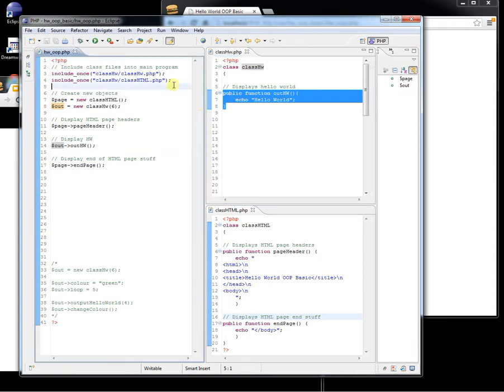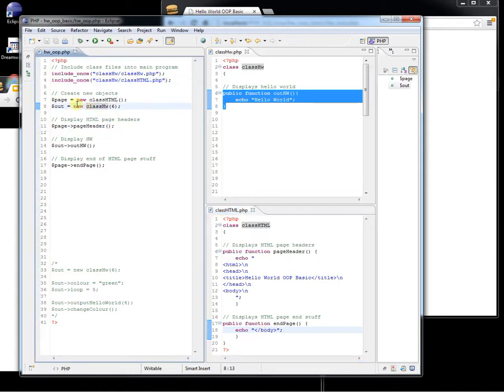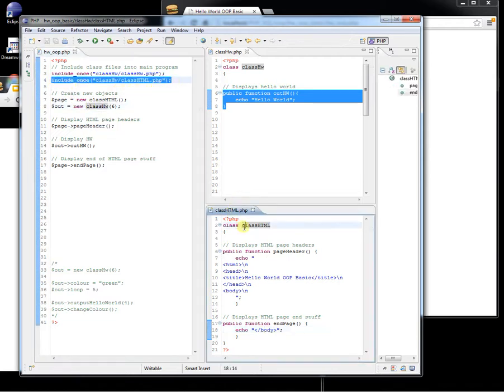Okay, and similarly, we have a second class called class HTML. You see down here. In class HTML, what we're going to do is print the page headers, the body, and then the end of the page stuff. So in here we see that we included this class, and once it's included, that means we can use it.